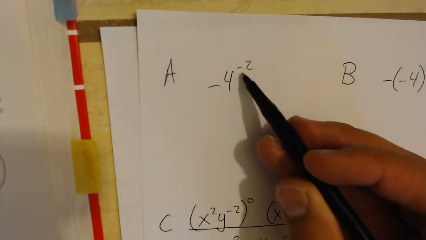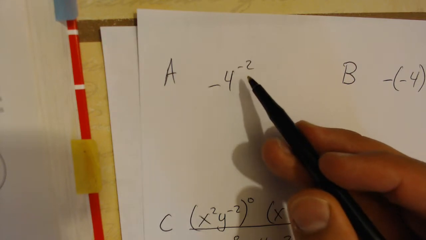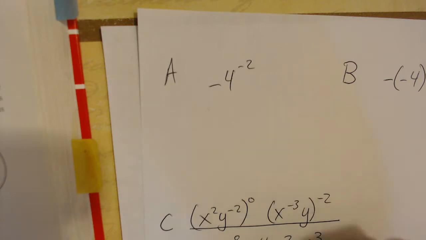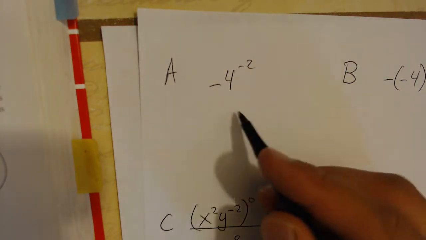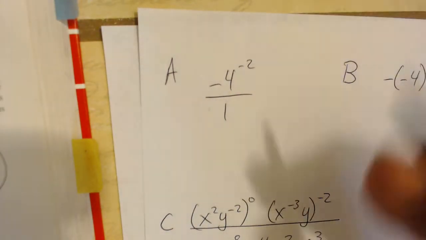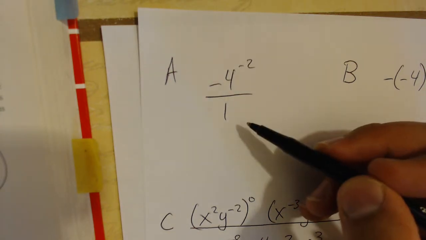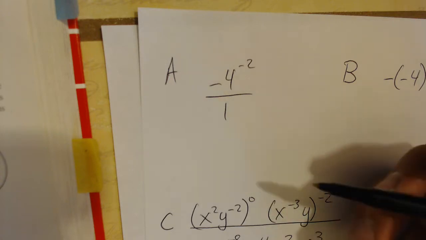So remember, negative exponents can be rewritten as fractions and just mean that whatever this value is should be moved in its location in the fraction. If we were to turn this whole number into a fraction, it would be put over 1. The negative means that we move it from the numerator to the denominator, or if it were in the denominator, it would move to the numerator, vice versa.